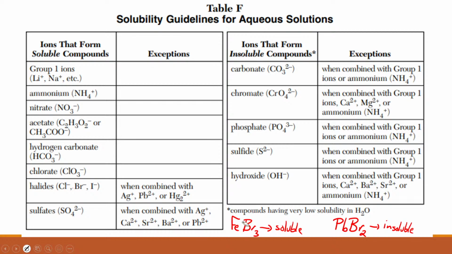If I turn my attention over to the right side of table F, I see pretty much the same setup, but the opposite word being used. Right here, on the right side, we focus on things that are normally insoluble, things that normally don't dissolve in water, and their exceptions, the things that will make them dissolve in water.